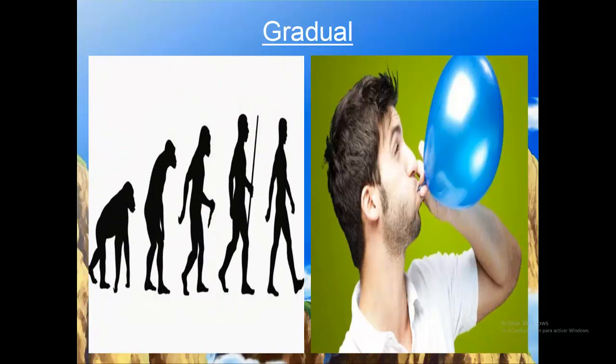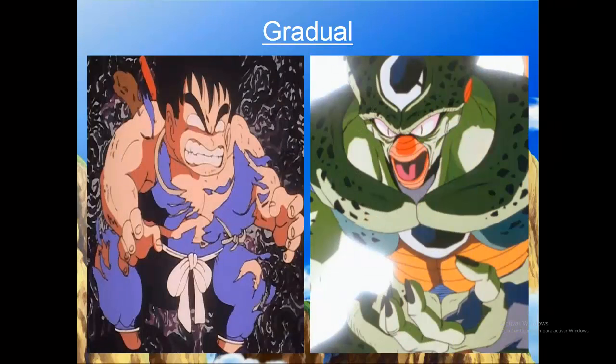The last property of this group is that they are gradual, that is to say, they do not take place instantaneously, but they do so in different steps. A real example will be how we inflate a balloon. It does not inflate at once, since it needs several blows for it. Once again, in the world of Dragon Ball, we can put 2 very clear examples.